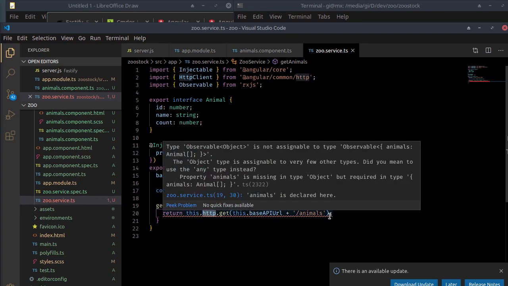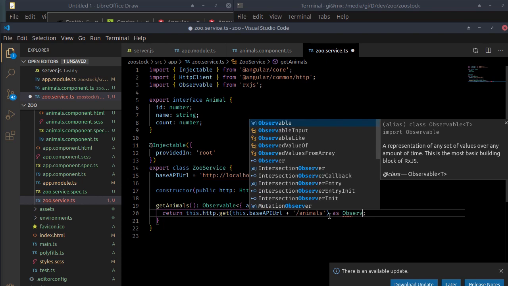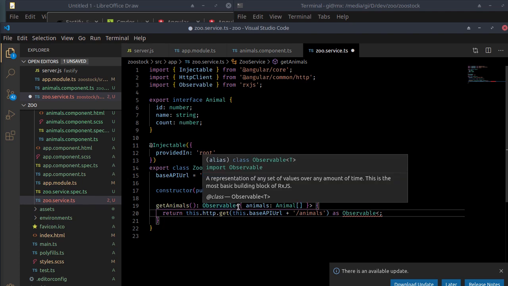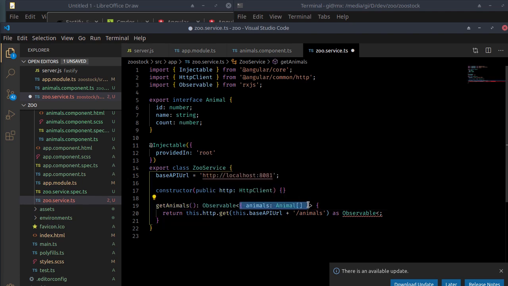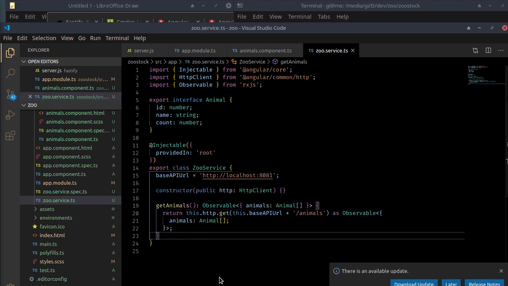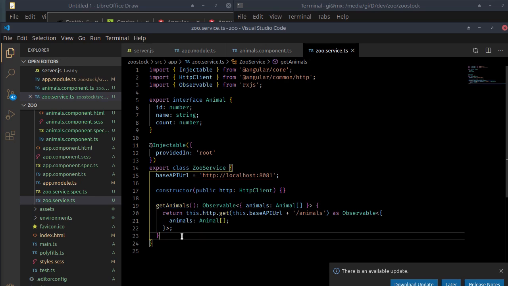So we can say a server is expected to return us an observable of type, and that's it.